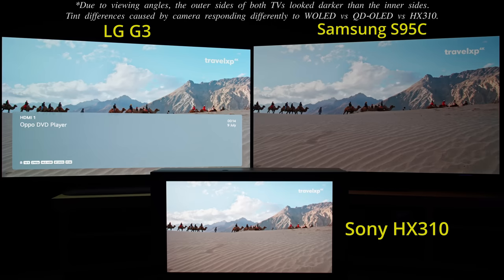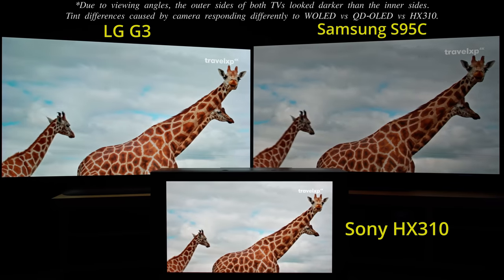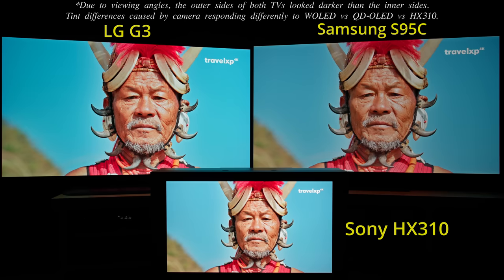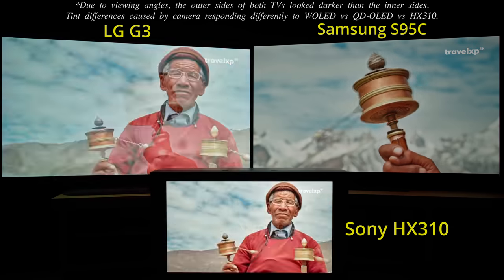After further investigation, we found that the S95C was mapping HLG HDR video signal incorrectly, be it through the internal TV apps or from external HDMI sources, resulting in a muted picture which was not rectifiable through the TV settings. So hopefully Samsung can look into this and fix it once and for all, given that Sky and the BBC output their HDR programs in HLG format in the United Kingdom.